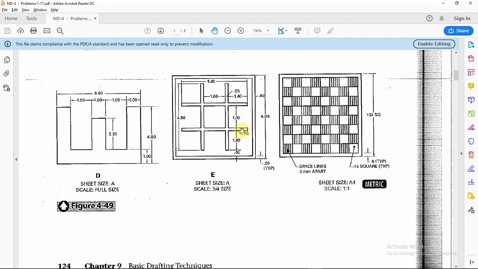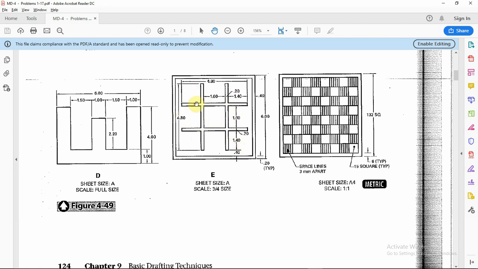Now, you are allowed to assume that this line and this line are aligned, collinear. These three lines on each row are collinear. Same with the vertical ones, this horizontal. And you are correct, they are, especially when you're only given so many dimensions. It's saying, hey, you should assume and can assume that these lines here are the same distance as these two lines here. Same with these horizontally.